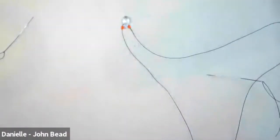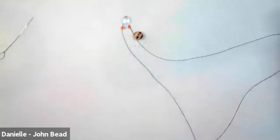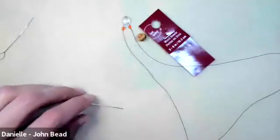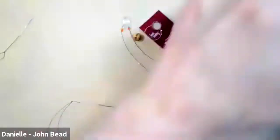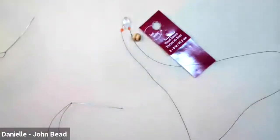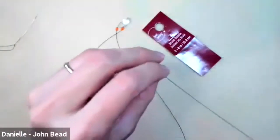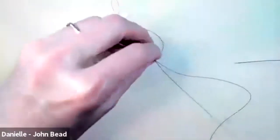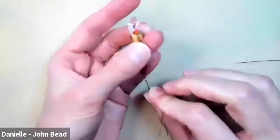Okay, and the next thing you need is an 8mm bead. I'm using these wooden beads because for our camera, it's just a lot easier to see these. Earlier today, I was using these, and there's just a lot of glare off of them, but they're so pretty. They're the ones I used here. So they're 8mm beads. I'm just using this wooden one, so it'll be easier to see. Okay, and so you should get something a little bit like that.